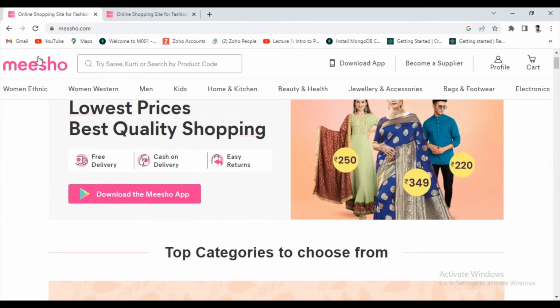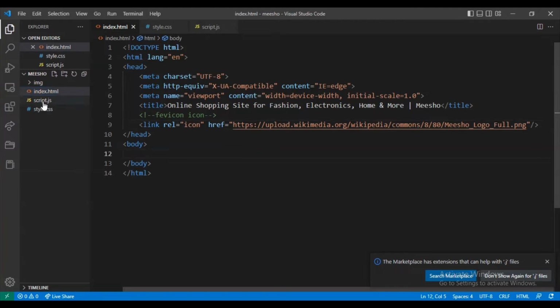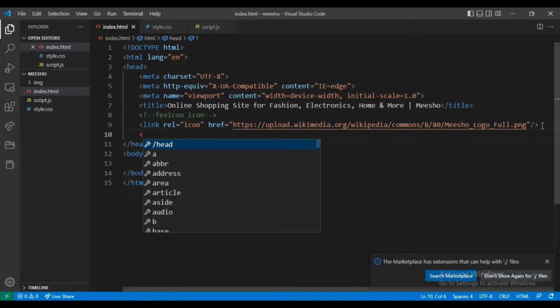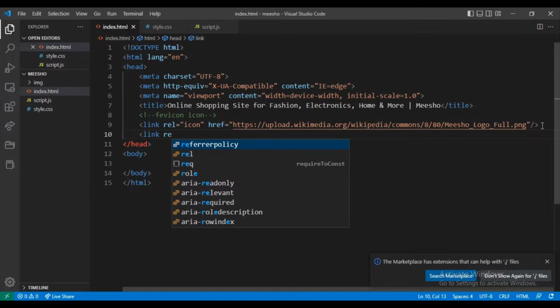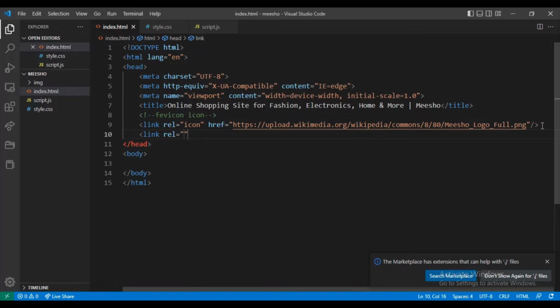Now I want to give the logo and this whole section. For that, come here, and I want to add the CSS and JavaScript files as well. Let's add this first. Here I give the link rel stylesheet and href, giving the path of this stylesheet, style.css.